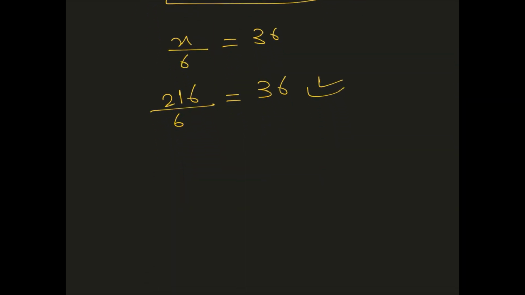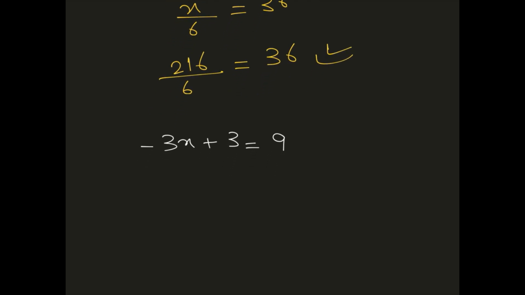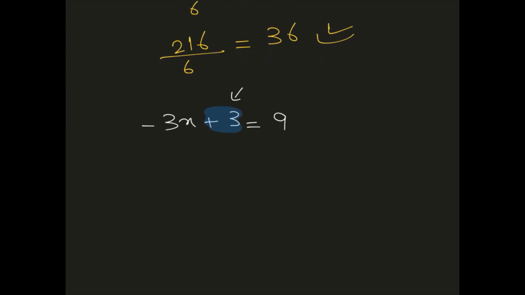So let's say if we have something like minus 3x plus 3 is equal to 9. First of all, you will eliminate this. Whatever is being added or subtracted from the variable, you will eliminate that. Now you can eliminate this by writing the same number but in opposite sign. So what I mean by that is that you will write minus 3x plus 3, copy down the equation, equal to 9. But over here you will write 3, which is the same number but with opposite sign, so minus 3. And then you do the same thing on the other side of the equation, so you'll write minus 3 over here too, right?